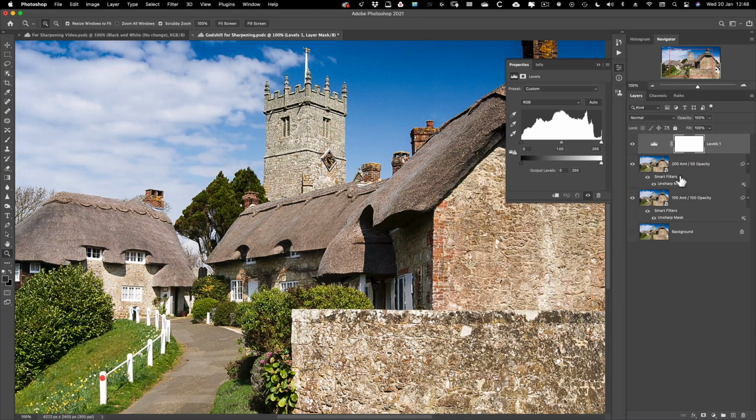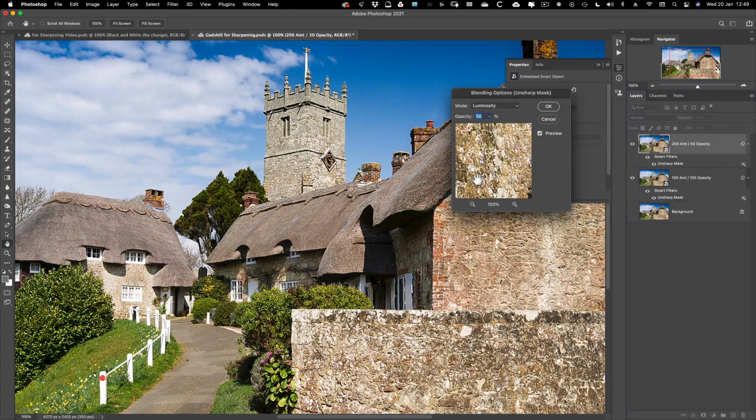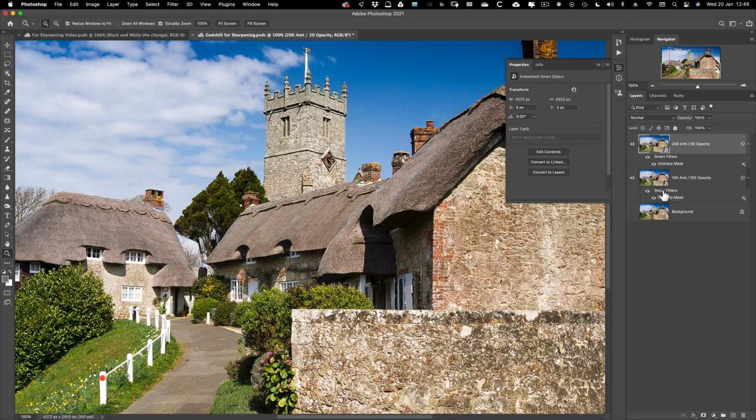Just to recap, sharpening's about luminance. Amount is the contrast dial. Radius is how far you want to encroach into neighbouring pixels. Threshold is how many levels of difference in luminance you want before the sharpening takes place. Also, you're better off upping the amount and lowering the opacity. And I actually think on this image, the top one here, get rid of that levels layer, though it won't make any difference because I haven't moved any sliders, but let's get rid of it. I would probably go for on this image 30% opacity. And that for me is a pretty good sharpen.